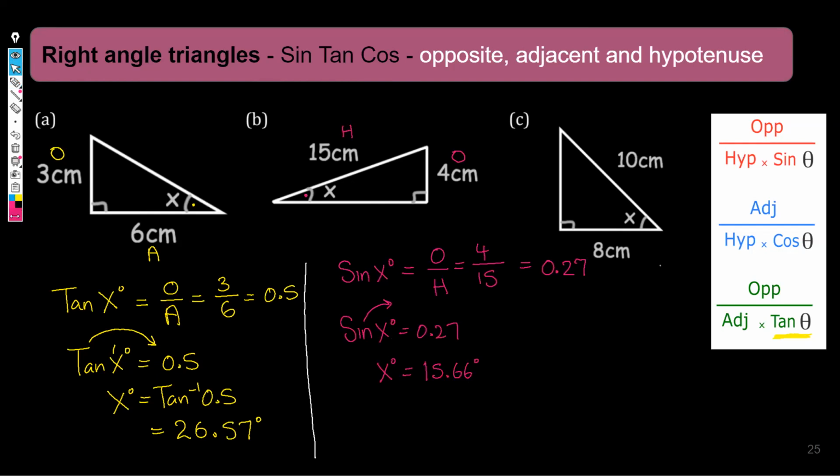All right, let's try the third one quickly here. You're starting at x. We know the 10 is the hypotenuse, and this 8, so close to the x, we know is the adjacent. Only one formula with adjacent and hypotenuse, and that's Mr. Cosine. So cosine x is adjacent divided by hypotenuse, 8 divided by 10, which is 0.8. So cos x is equal to 0.8.